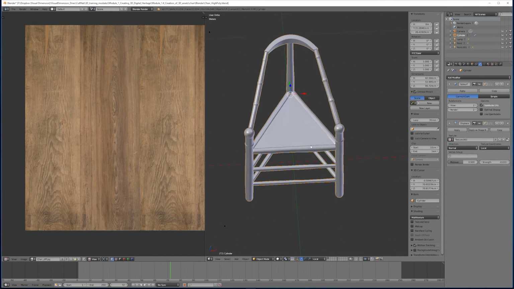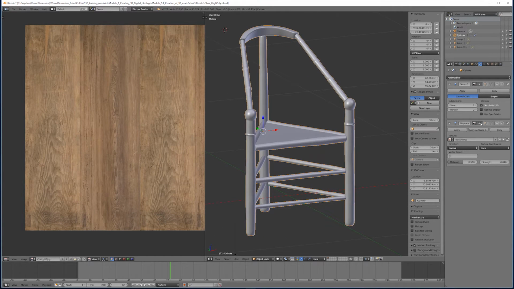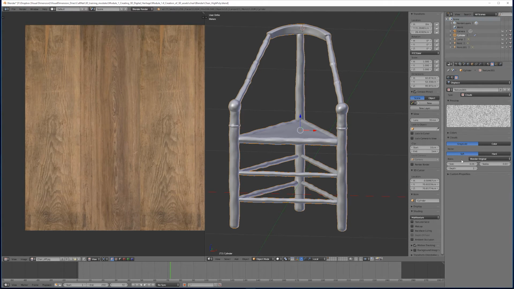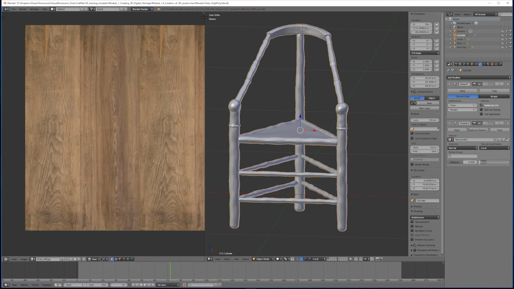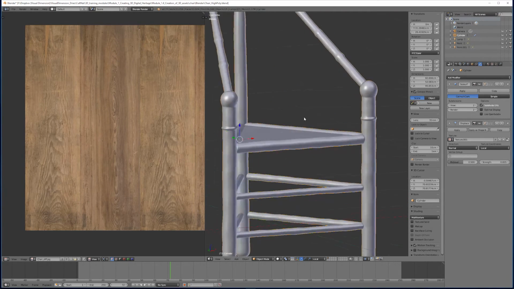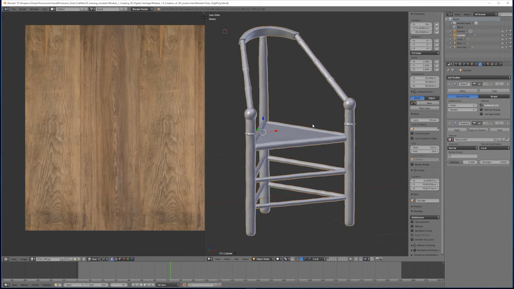So now with just a few steps you can already see there's a bit of deformation everywhere. Don't overdo it, of course, because it's not a chair which melted or something. This is a bit too high. It's just a matter of playing with the size of the displacement texture and the strength of the texture. And it looks already much better.